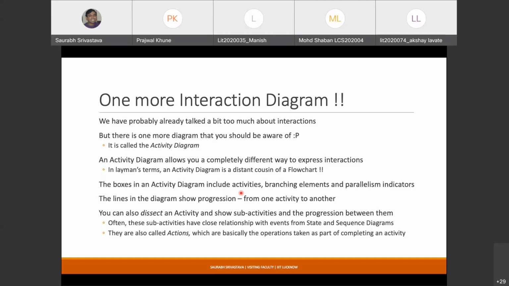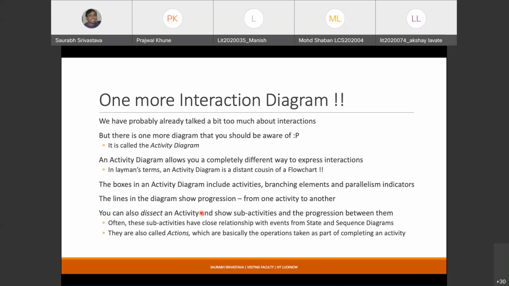So you say, if the person who is trying to approve the service request is authorized, do this. If he or she is not authorized, do that. So there is a kind of branching here. And similarly, there can be certain things that are supposed to go on in parallel. So you can say that you can approve multiple requests in one go, right? And then basically these requests start getting approved in parallel. So there are parallelism indicators, there are branching elements in an activity diagram. It looks very similar to a flowchart.